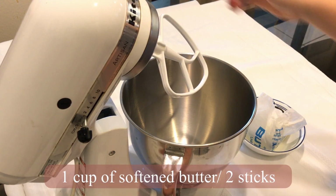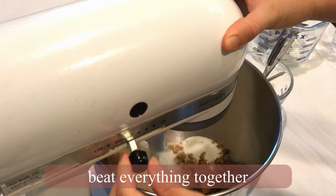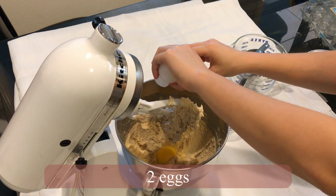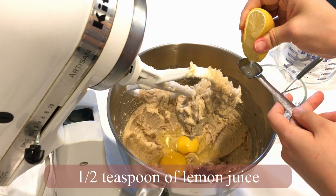First we need to beat a cup of softened butter, half a cup of granulated sugar, and half a cup of packed brown sugar together. Then we add in 2 eggs, 1 1/4 teaspoons of vanilla extract, and half a teaspoon of lemon juice.